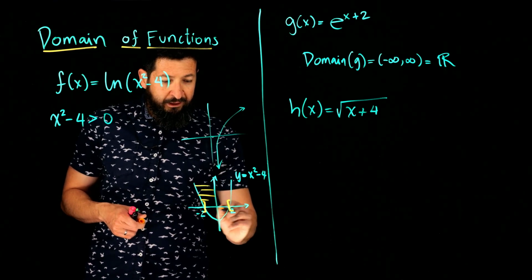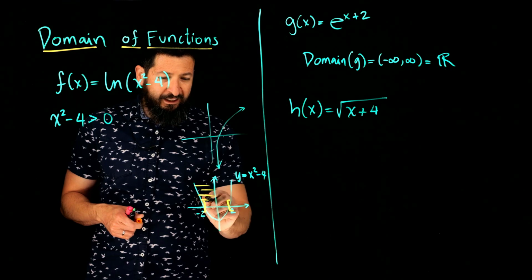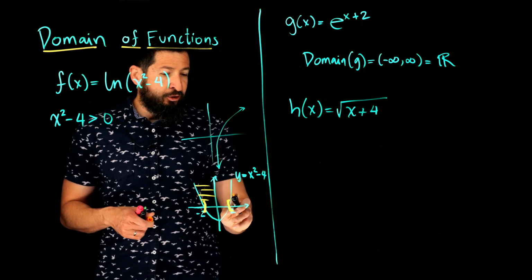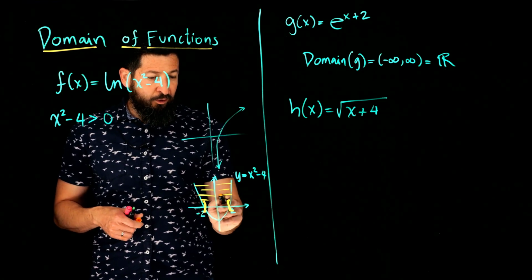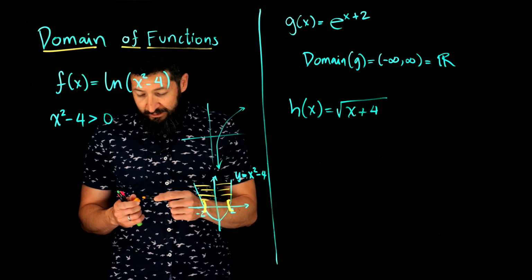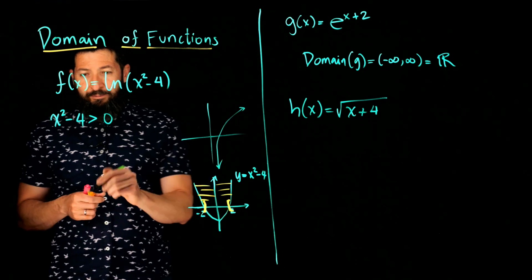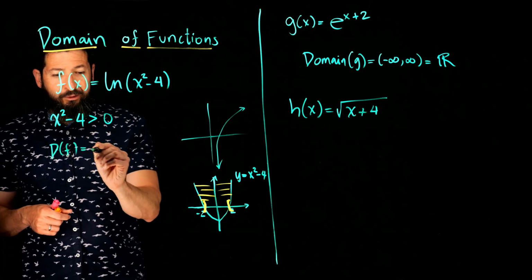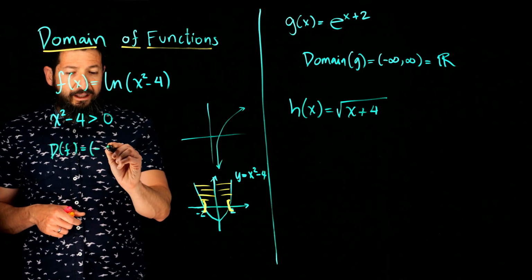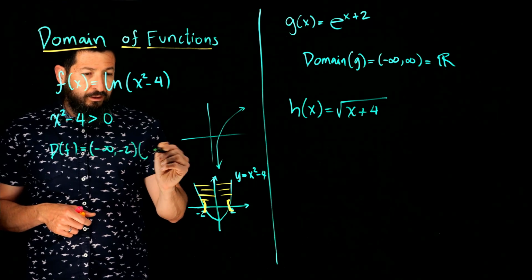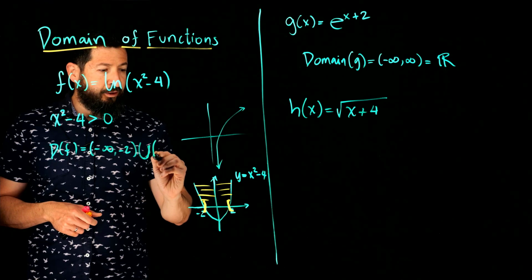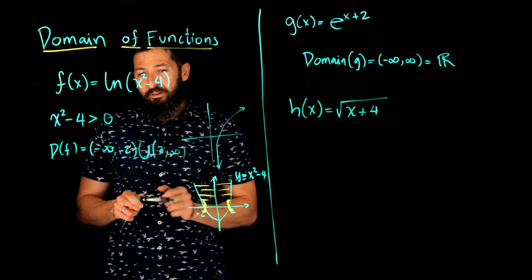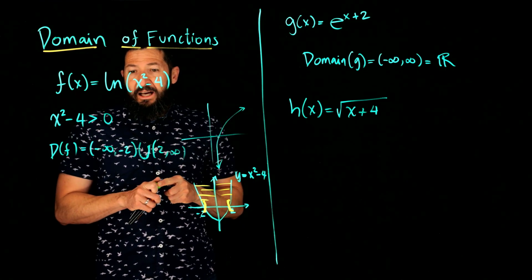Then they turn into negative once you pass that point. And then they're going to be to the right of, and this should be open, sorry, it's not a bracket, it's a parenthesis, sorry. And then it should be to the right of positive 2, because above or past the positive 2, the graph is above the x-axis. So in this case, my domain, which is the solution to this quadratic inequality rather, is going to be the interval from negative infinity to negative 2 union 2 to infinity. So I'm excluding that interval from negative 2 to 2. So I have to exclude that. All right, so that would be the domain for this function.